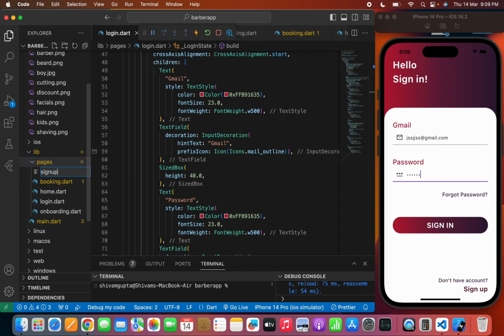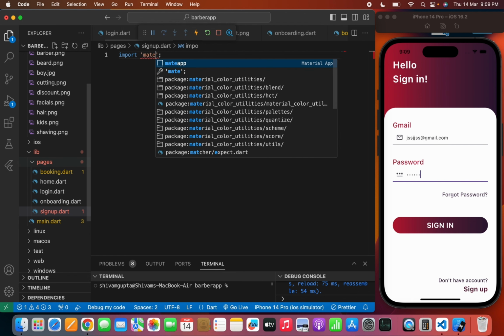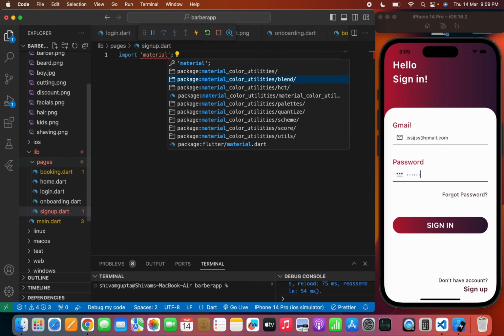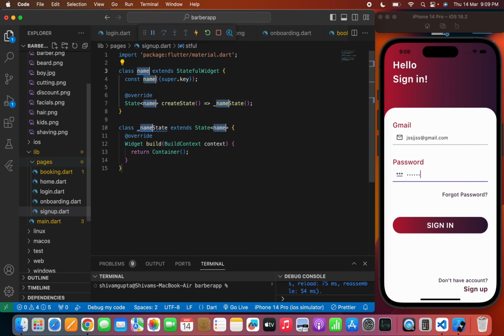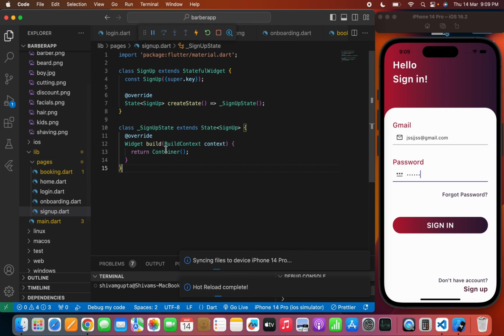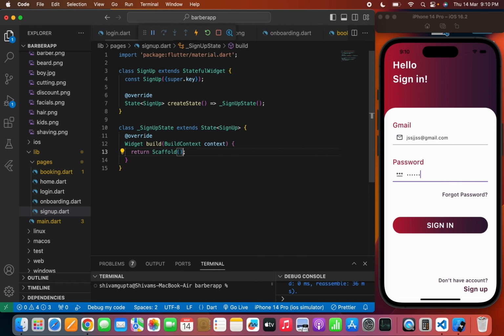So I will write signup.dart and again import material, and the stateful widget named SignUp. Now here, Scaffold. I won't write this complete code because our sign up page will look almost like this page.